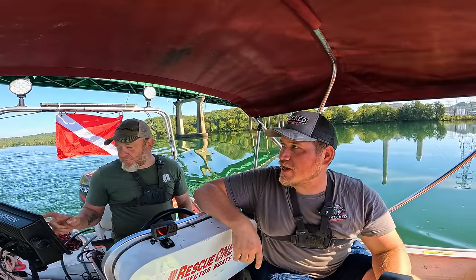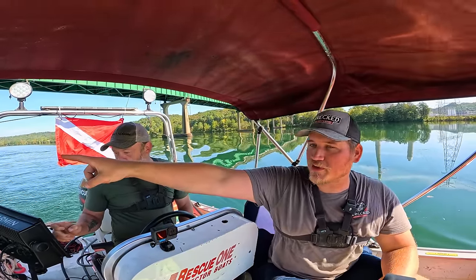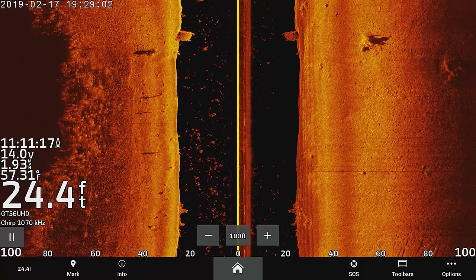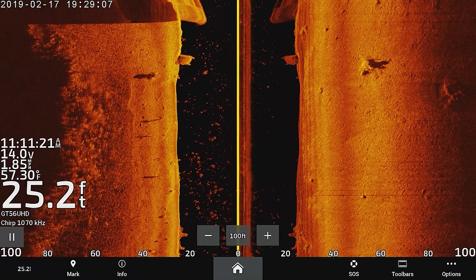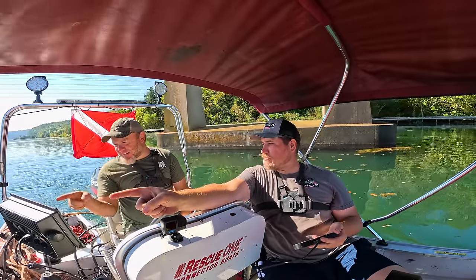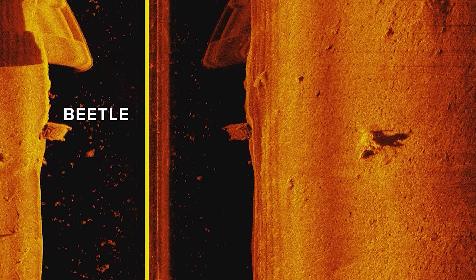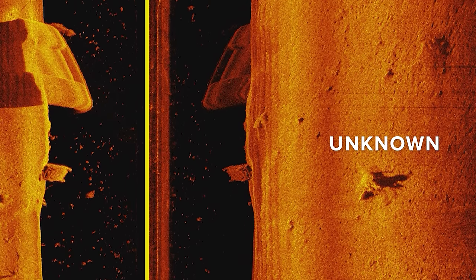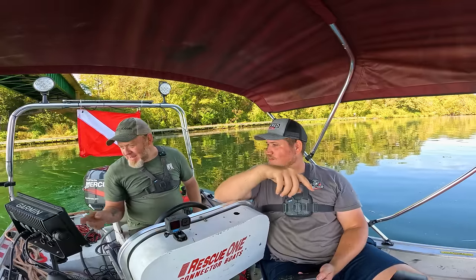All right, down here at the spot, right below this bridge, there's a pillar right over there. Well, lucky days, it's still there. Still upside down, looking pretty. Dare I say, I wonder if that's something. There was another thing that we were looking at that's got a round spot. There's two Beetles. What if somebody dumped two Volkswagen bugs right here? That'd be awesome. There was something right over there I remember searching that we thought might be a car.